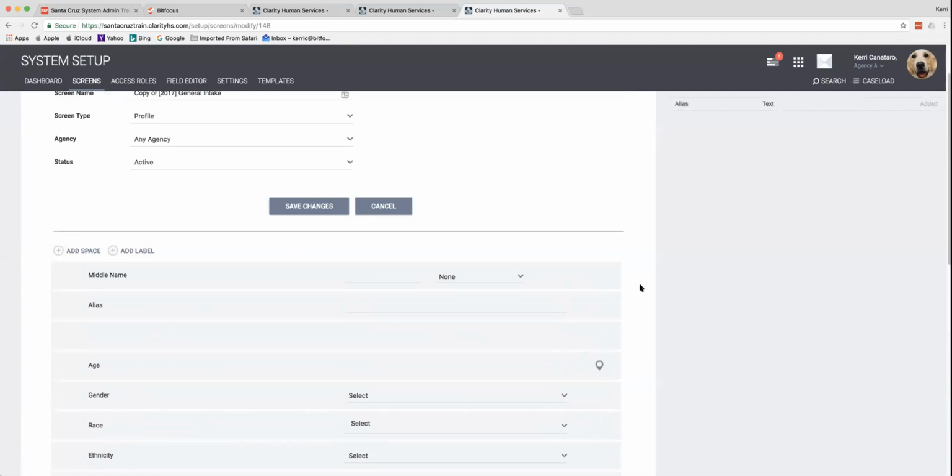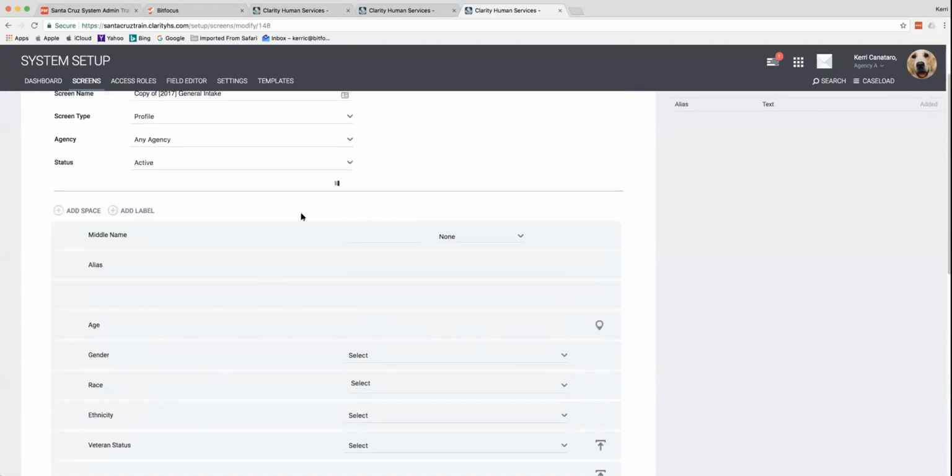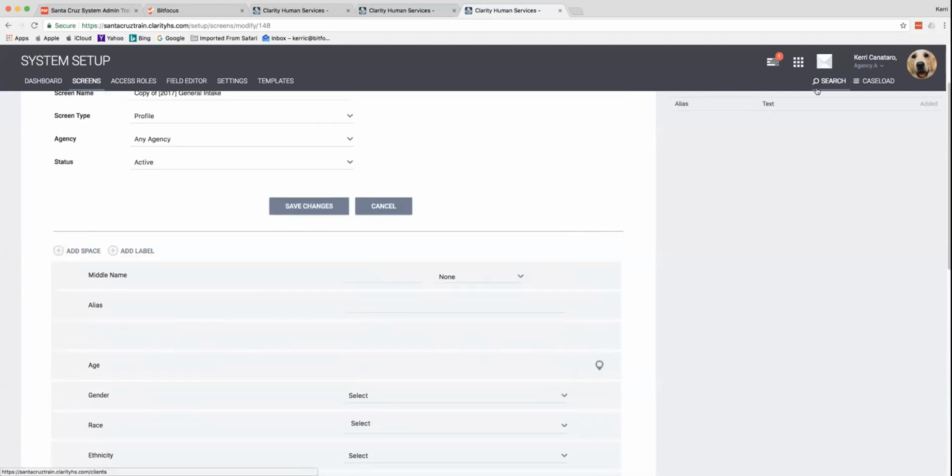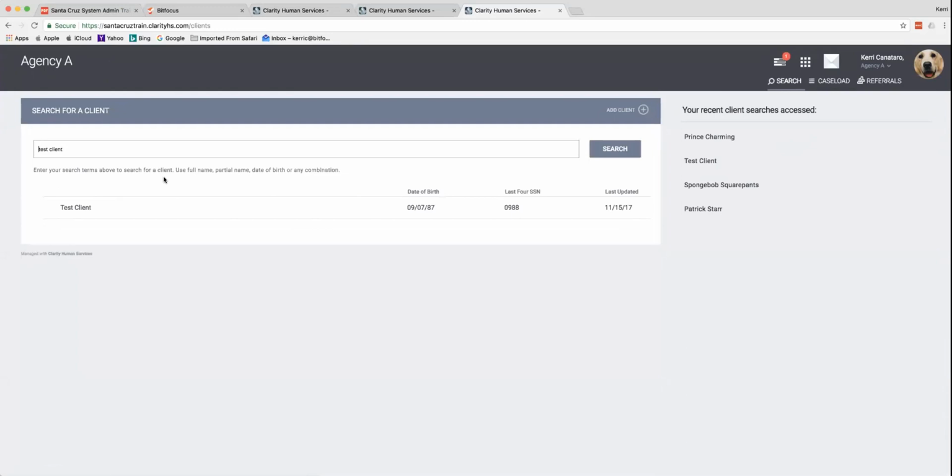And I'm not sure if you can search for clients based on their alias, or if it would just be the unique identifier. I think for searching, it's full name, partial name, date of birth. I'm not sure if you can search by alias. That's another thing I would need to look into a little bit more. And then we would need to touch base with Jim about migrating over the alternate ID.